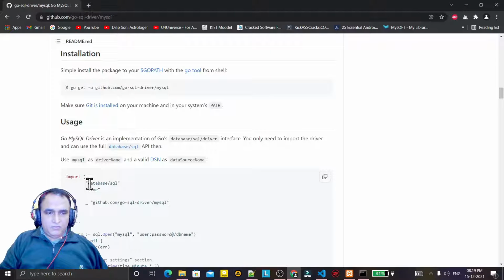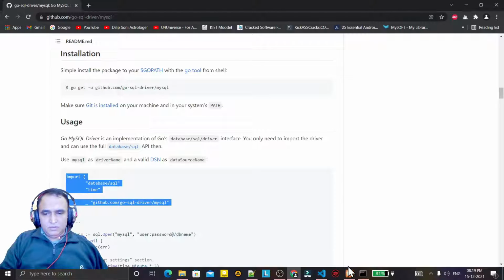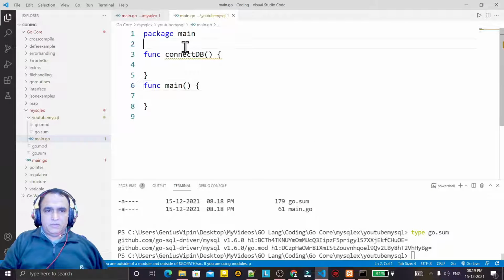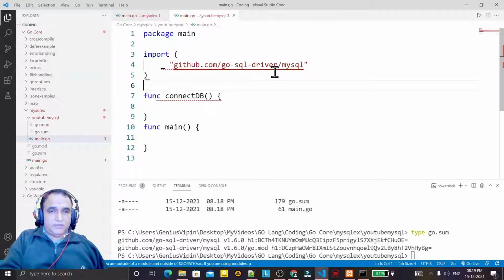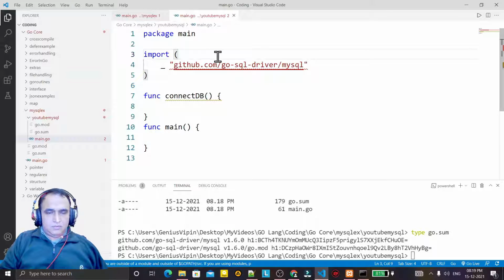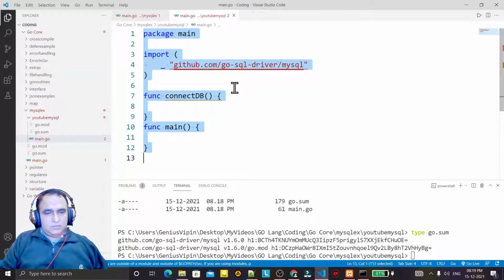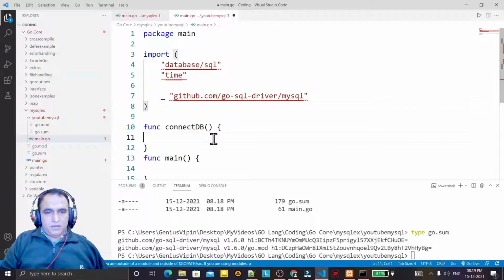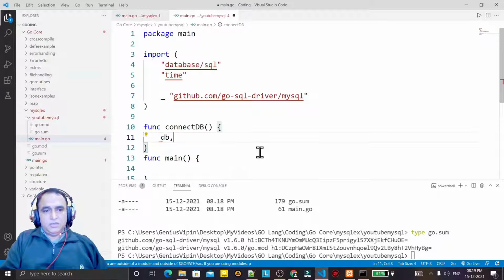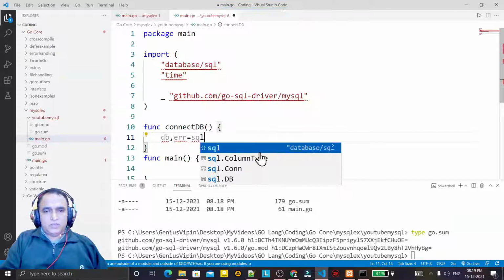We first have to import these lines of code, so I copy this and save it here in the import. Then I use db, err equal to sql.Open.